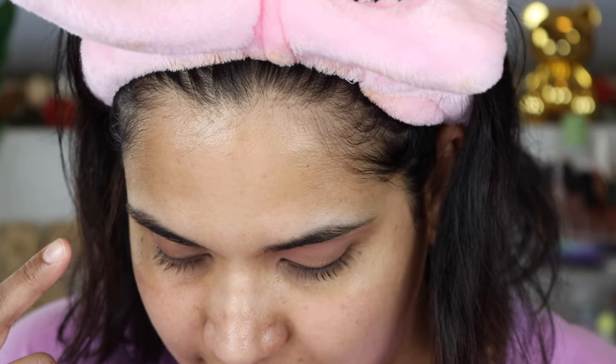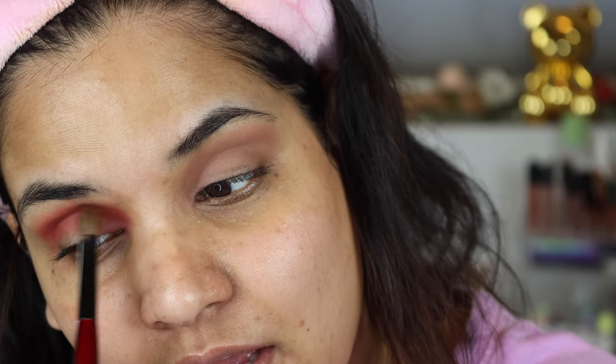Now I'm just cleaning off my brush, and I'm gonna set the crease color with the other palette on this eye. I felt like the e.l.f. and the Natasha Denona were pretty close. This one I think is more of like a dupe the vibe, but I definitely have in my mind which palette is gonna be the winner. Like in my mind, I already feel like I know, but most of you were pretty shocked in the previous battle, so we'll see.